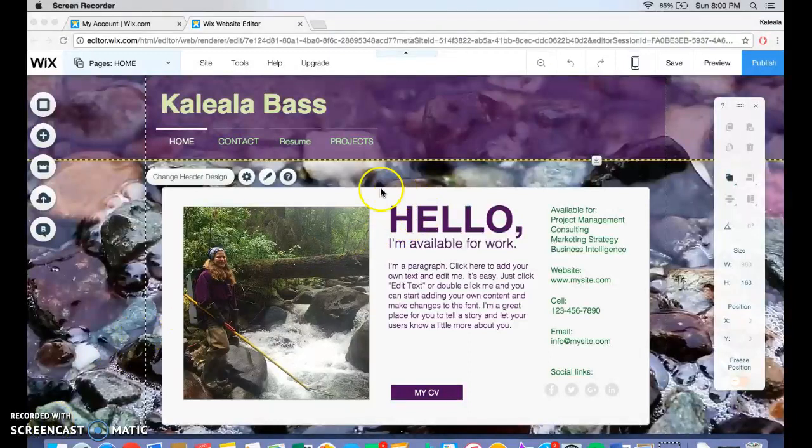And as you can see, there's a lot of different options. So of course you can edit everything else within your website, but hopefully that will give you a good idea on where to start by simply managing your menu.